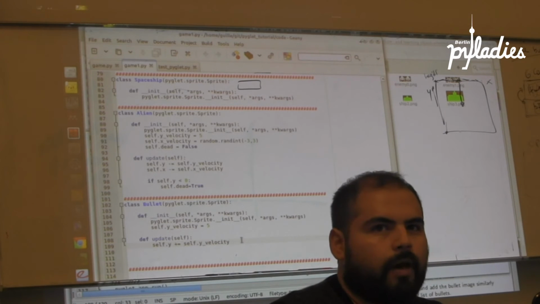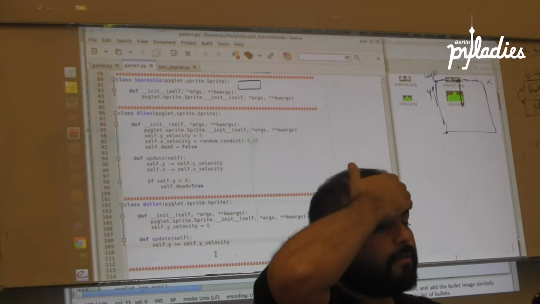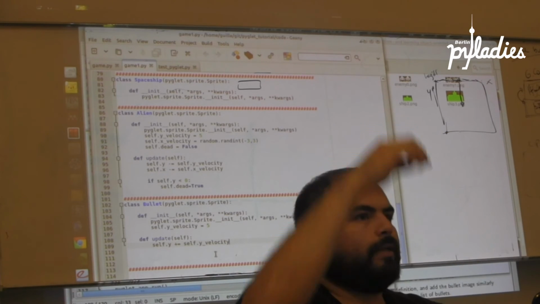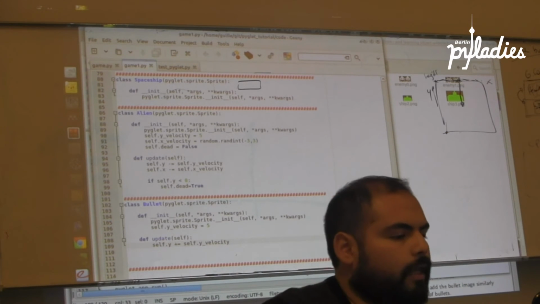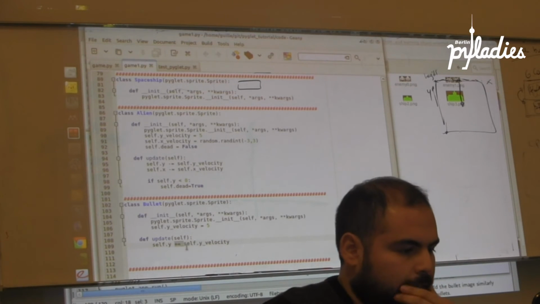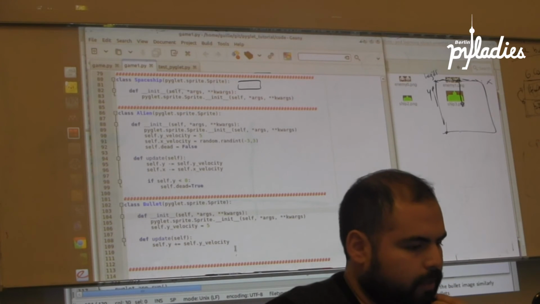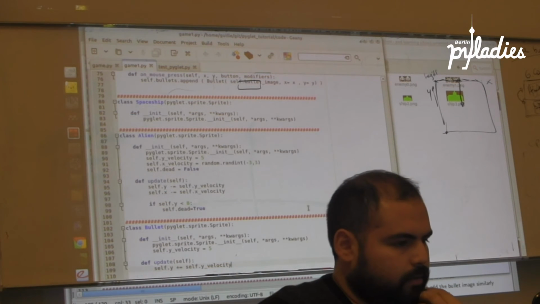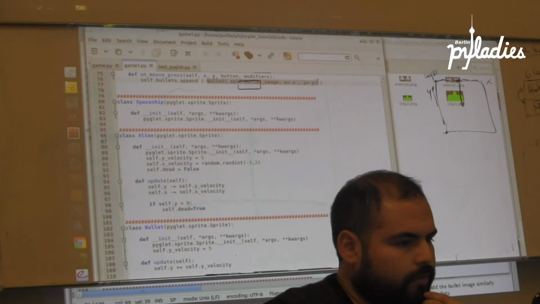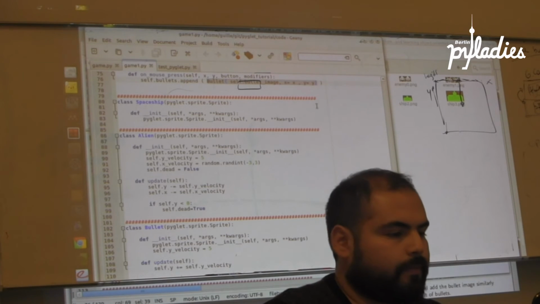Do you get why? Because it has to go up. So it's the inverse of what the aliens are doing. The aliens are discounting, and here it's augmenting. So I have this class, bullet. I create one bullet every time I press click.